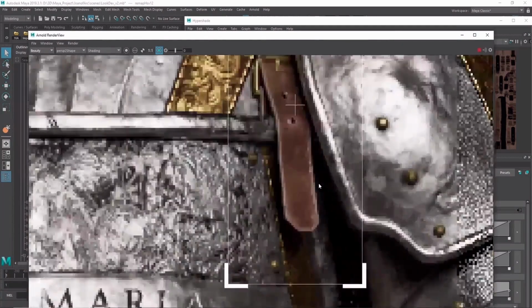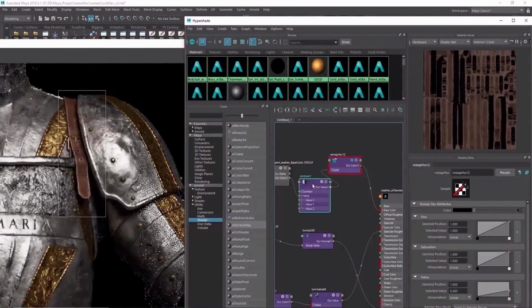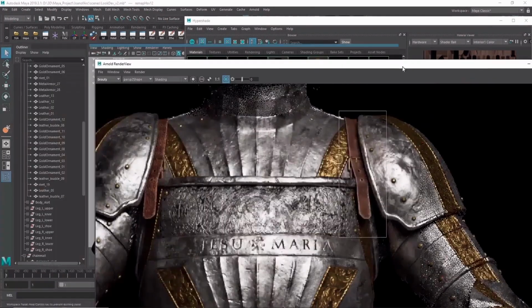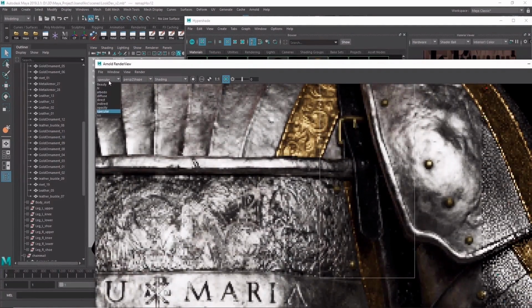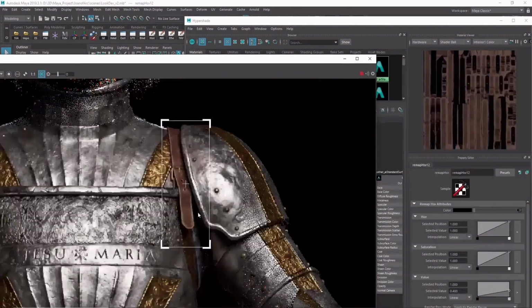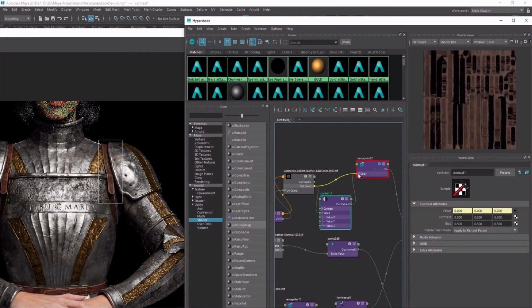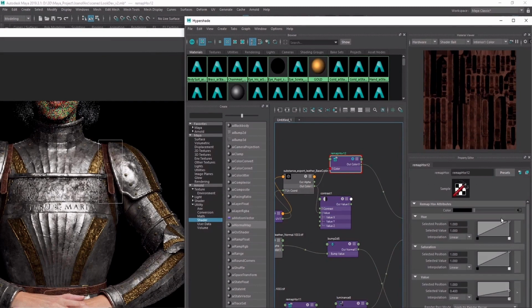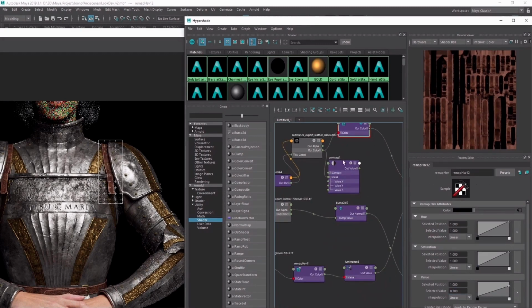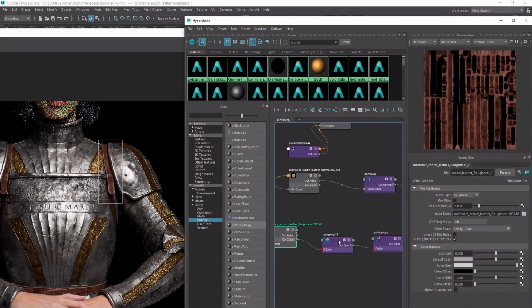Like this, and still there's a line here which I don't really like. So it could be from the specular map, like this. So I'm gonna adjust the roughness map again.